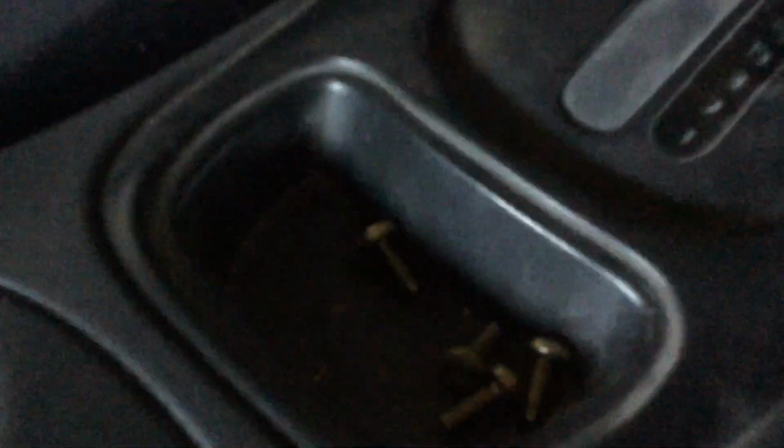Hey guys, so I'm back. I've just got the Torx screws out. If anyone's wondering, it's a T30 hollow point Torx bit. There's 4 bolts, 2 down behind this part here, and 2 up over here. I haven't taken it off yet, but I'm guessing there's going to be an airbag.